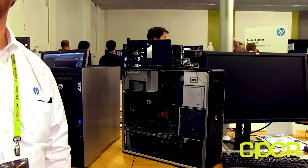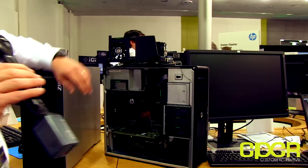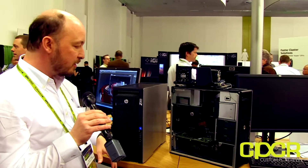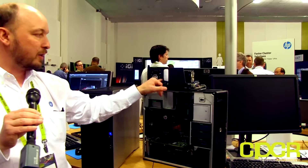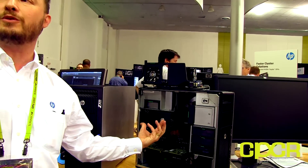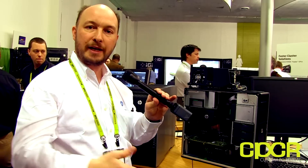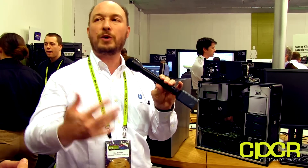Airflow is something we take hugely seriously — we simulate it and also test it, typically rigging up one of these with a hundred or more thermocouples in critical places around the motherboard to monitor exactly where heat is going. We iterate our design until we know it's correct. Objectives include making sure heat from one CPU doesn't get inhaled by the next CPU, and that memory isn't donating heat to the CPU. The more you get the flow right, the less hard you drive the fans, and the quieter it is overall.